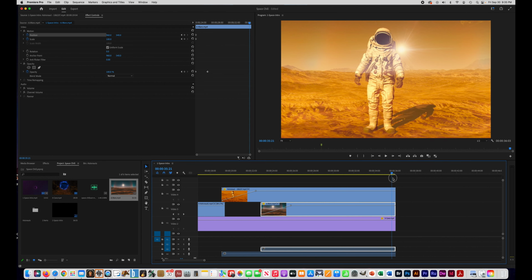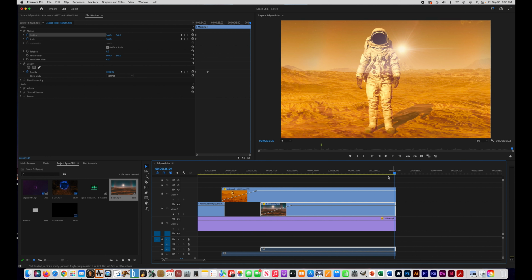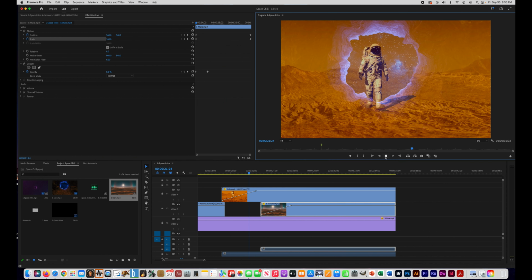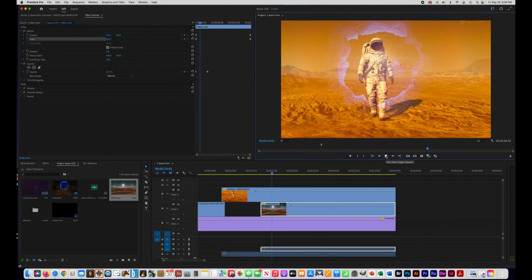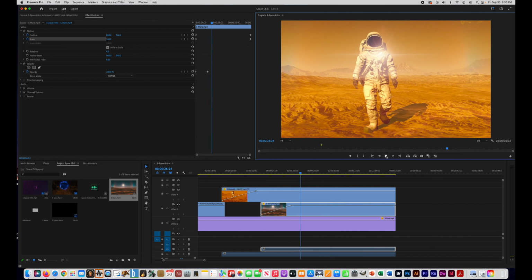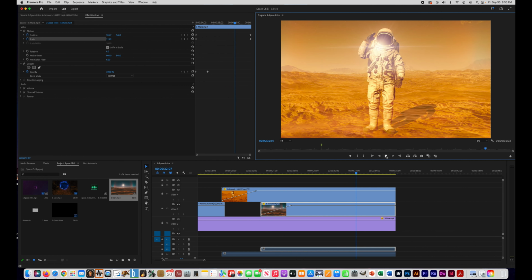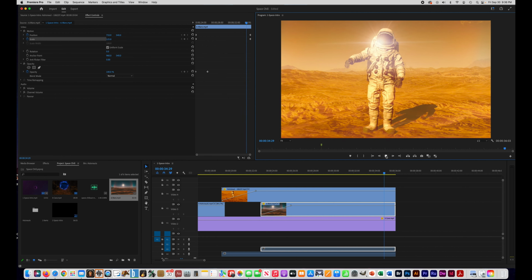And then we need to go to the very end and make another keyframe for both of those. And what we'll do is enlarge this. So put it at about 128 and then move this over so that it's directly on his helmet like that. I just think that would give it a pretty cool effect. It's not going to stay on his helmet the whole time because he moves his head a little bit, but it should end up on his helmet at the end.